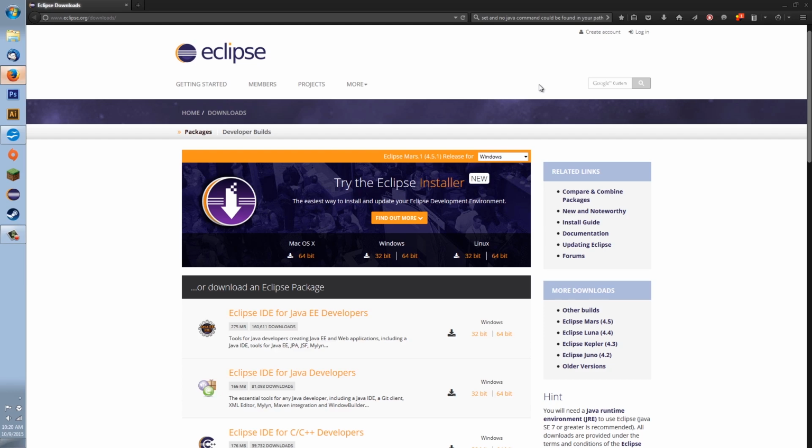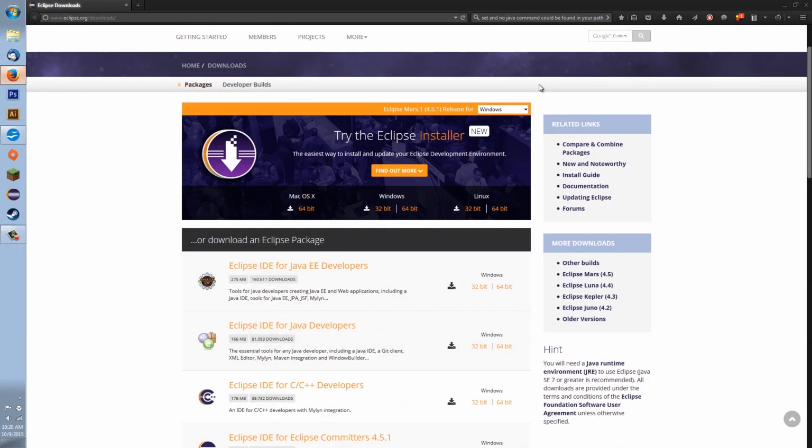The next thing we're going to need to do is download Eclipse. The way we download Eclipse is you're going to follow the link in the description to get here. If you've already downloaded Eclipse, then you can skip to the next part. But as for the rest of you, if you are 32-bit, you're going to click this link here. For 64-bit, you're going to click this link here. And this is to download something called Eclipse IDE, which will basically allow us to edit or modify Minecraft.